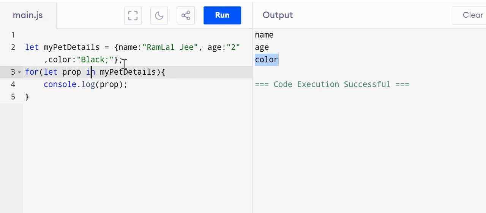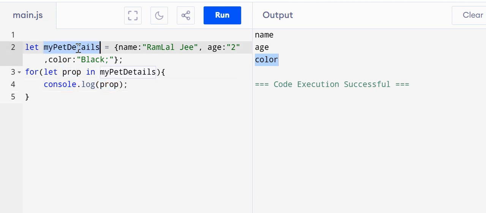Here you get the key. If we have the key, we can get the values. How to get the values? This is the key, so prop is storing the key.